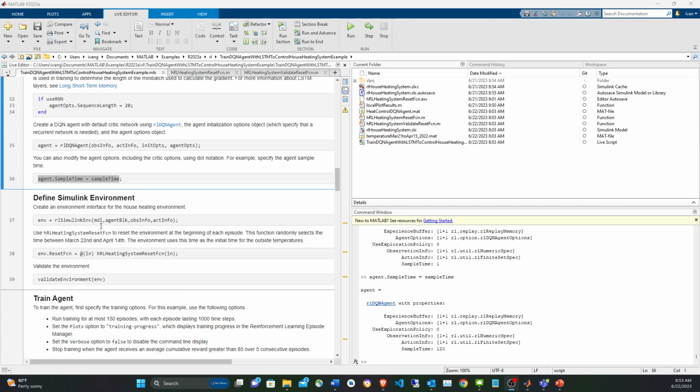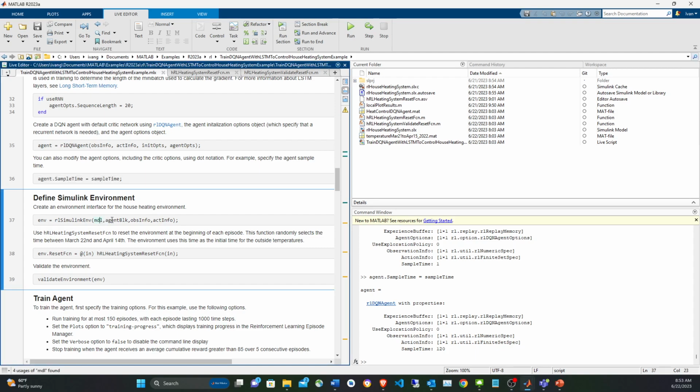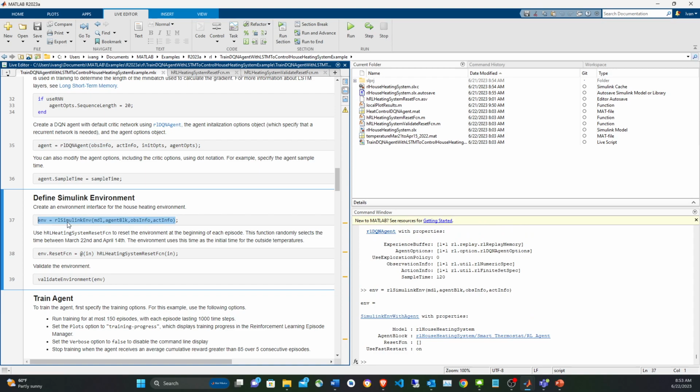Now let's create the environment, which we could have created before creating the agent. So we have the model, the path to the agent, the observations, and the action. You see that we take the same observation and action between the agent and environment because that's the way they communicate. Okay, so we create our environment.